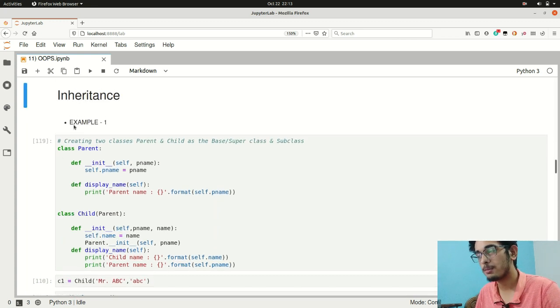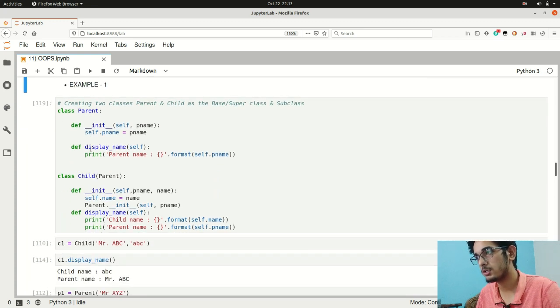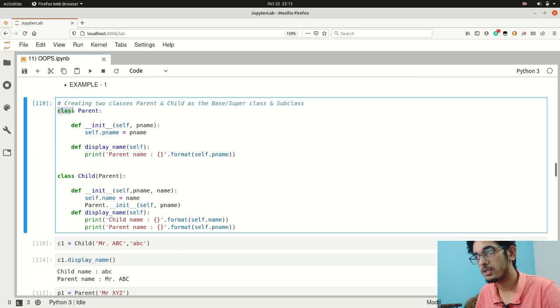So we are starting with example 1 here, and we have a class keyword and a new class, ParentClass. As I told you before, this init is a constructor, and we can define any variable in here that will be invoked automatically when you create an instance of the class. So self.pname is equal to pname. Whenever you create the instance, let's say p1 is the instance, then p1.pname is equal to pname, whatever you enter there.